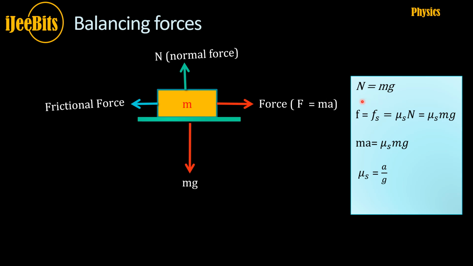Here is the equation for normal force: N is equal to mg. The applied force at which it equals the static frictional force is F = mu s N, where N, the normal force, is replaced with mg. The equation F = ma is equivalent to mu s mg. Mu s, the coefficient of static friction, is equal to, by simplifying, a by g. The m cancels, and a is left on one side and g on the other. We are left with a by g for the coefficient of static friction.